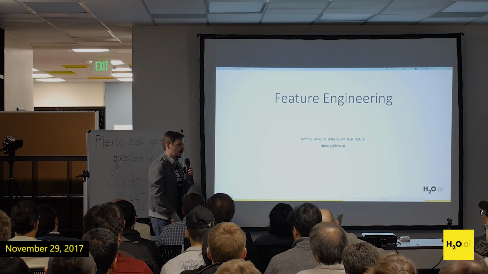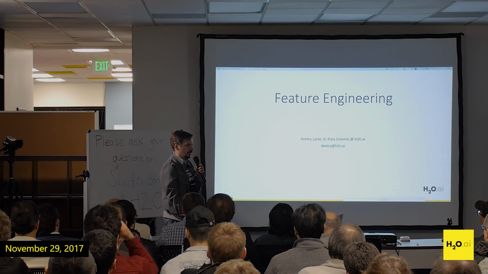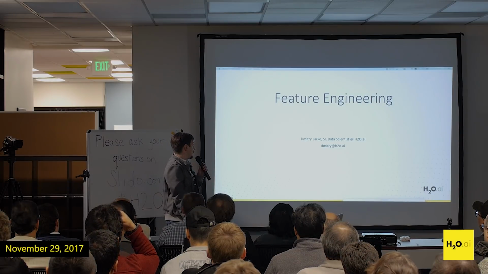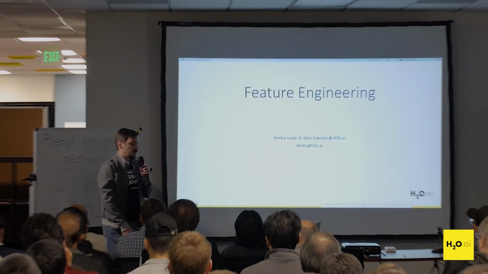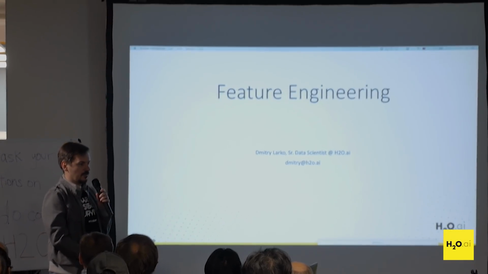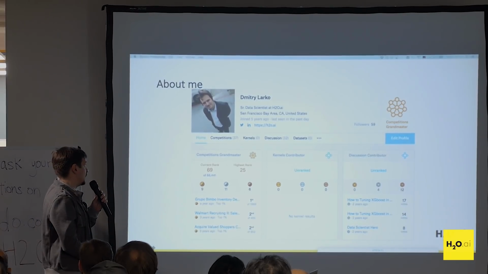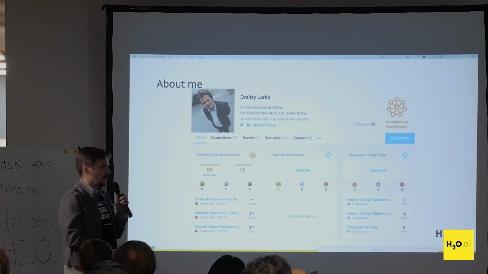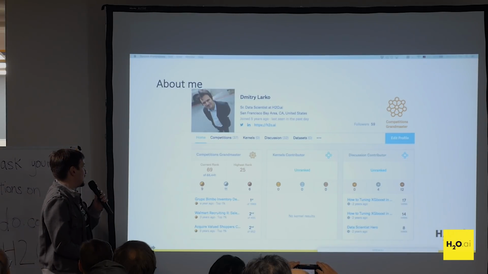This is going to be, I would say, a first talk, maybe out of many, at least first of two. So I'm going to make an introduction to feature engineering. The next talk will be about maybe more advanced feature engineering. But as Sri mentioned, I do Kaggle for a living. They also forced me to build a product in H2O. Yeah, I do my best in both fields.